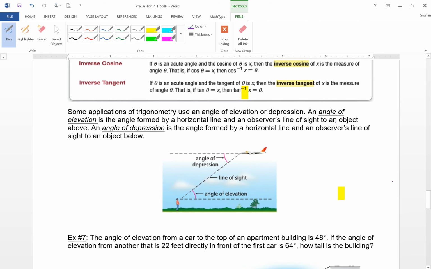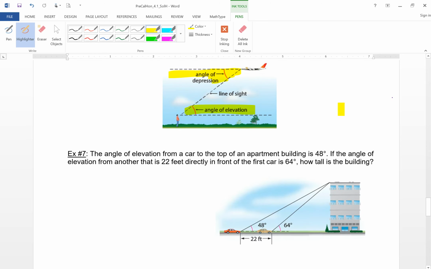All right, a direct application of that is angle of elevation and angle of depression. So suppose you're standing somewhere and you see an airplane approaching you from the sky. Your line of sight is at a certain horizontal level, and the angle that your line of sight makes with the airplane is your angle of elevation. If you're looking up, it's an angle of elevation. Now, if you visualize the pilot, he's looking down at you at some distance far away from him. He has an angle of depression. That's that angle there. Now, look at this one.